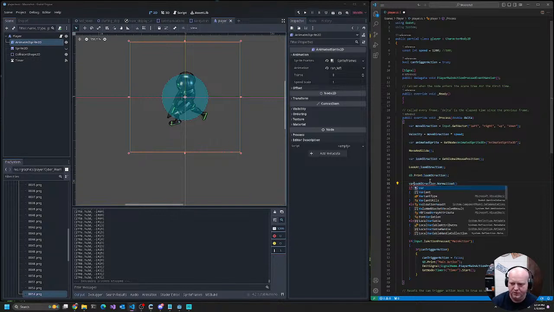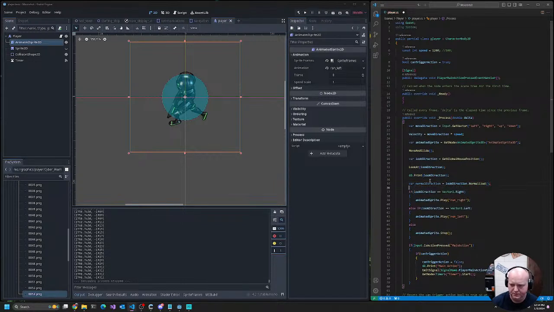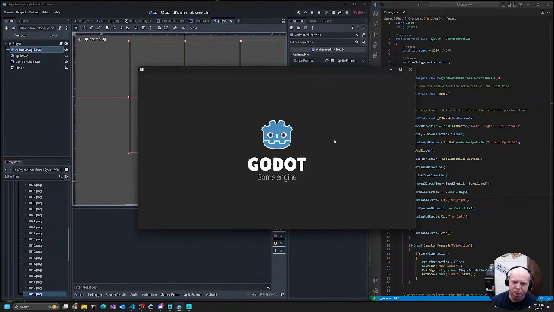I'm gonna say var normal direction is equal to that. Let's change this to say direction. Normalized direction is narrowed it down to what is it, 1 1 0 or 0 1 or whatever, to the minimum distances, not these crazy numbers that's there.